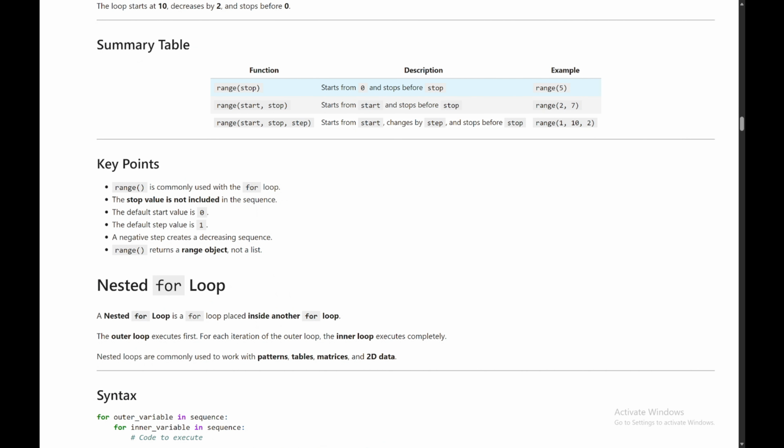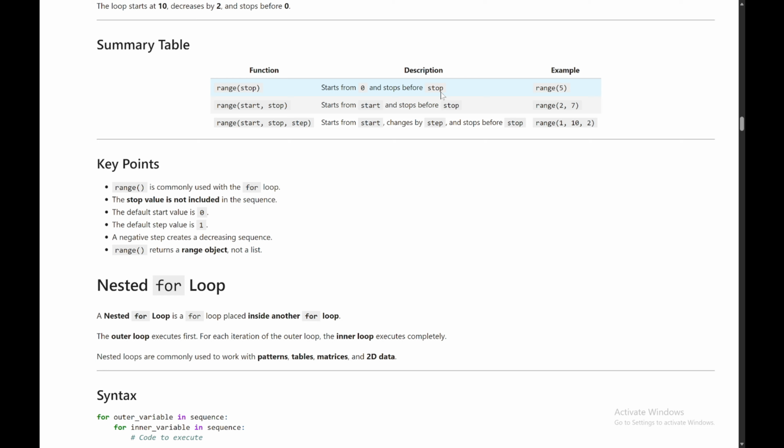So that was it. The first one was range stop. It is going to print from zero to just before the stop.